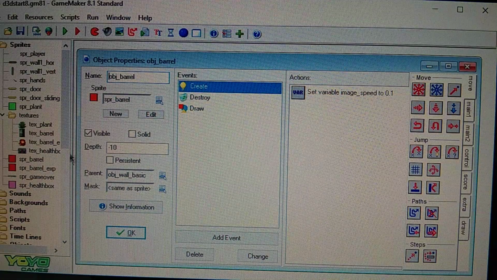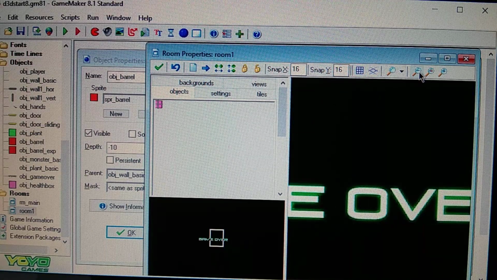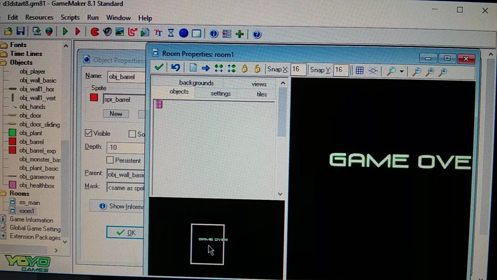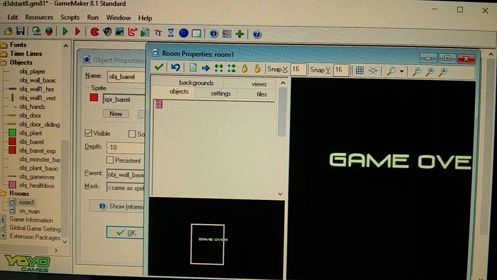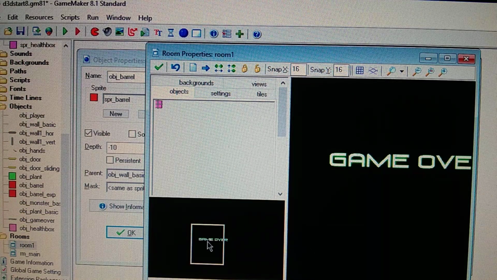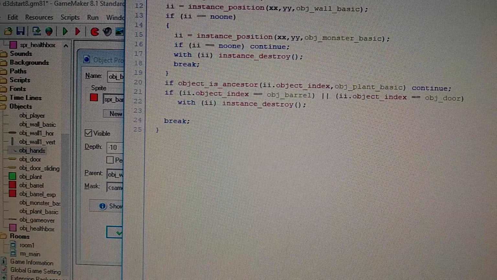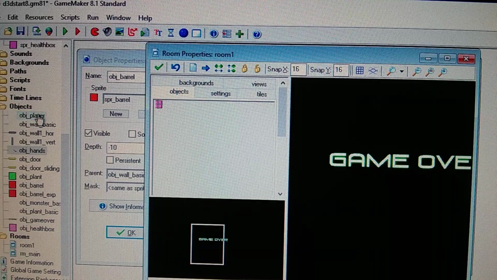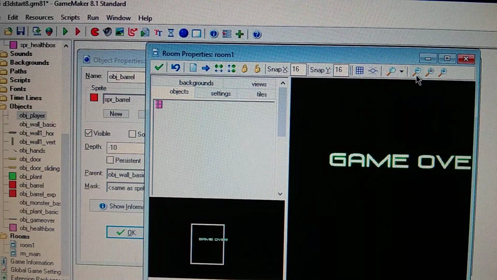Actually, it should say game over in the next room, but I think the reason why it doesn't show up is because I don't have light in the room. It shows game over there. Must have something to do with the lighting in the room. I may have to put some kind of object in there, like the object hands, but make it transparent, or the player object may have to be in the room. Not sure what's going on with that part.